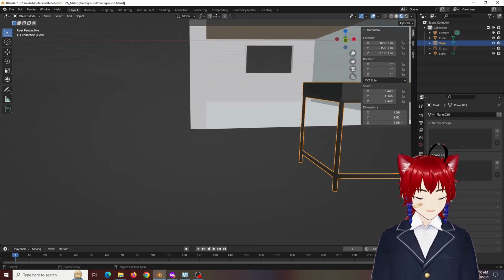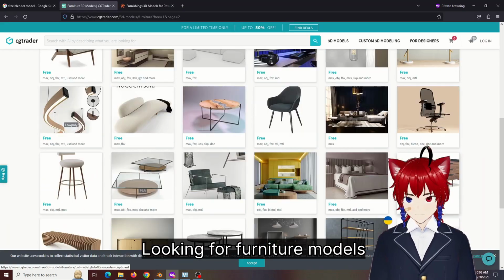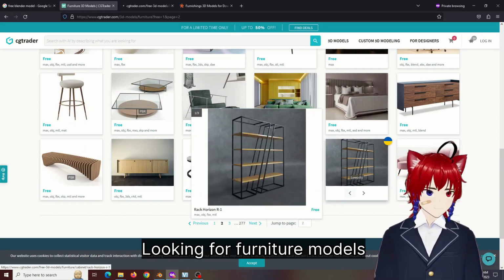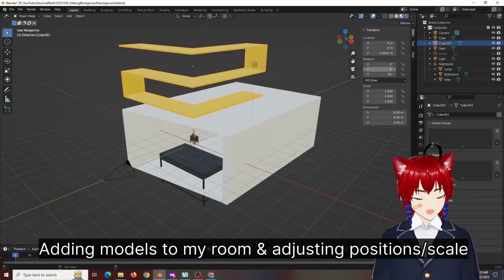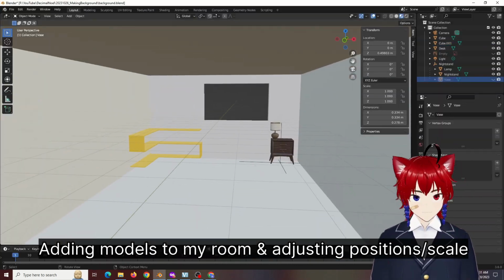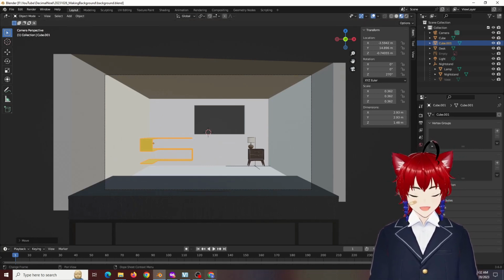So yeah, basically what we need to do more is add more furnitures in the background. Actually, the bookshelf, yeah, I don't like it. It's a bit weird. So I'm gonna have to switch that out.